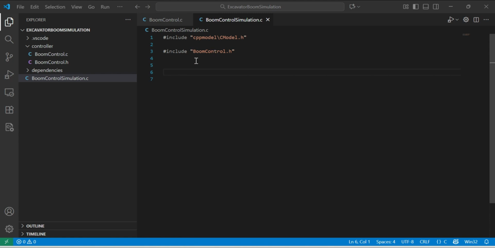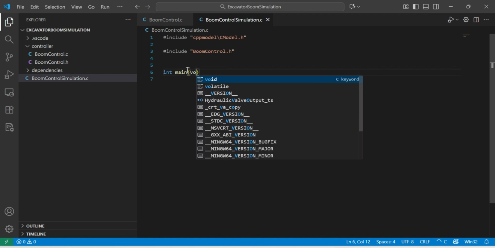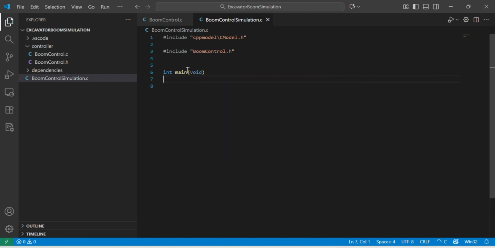So I will start with implementing the main function. Within this function, I will create the simulation, and that is type CModel simulation underscore TS.